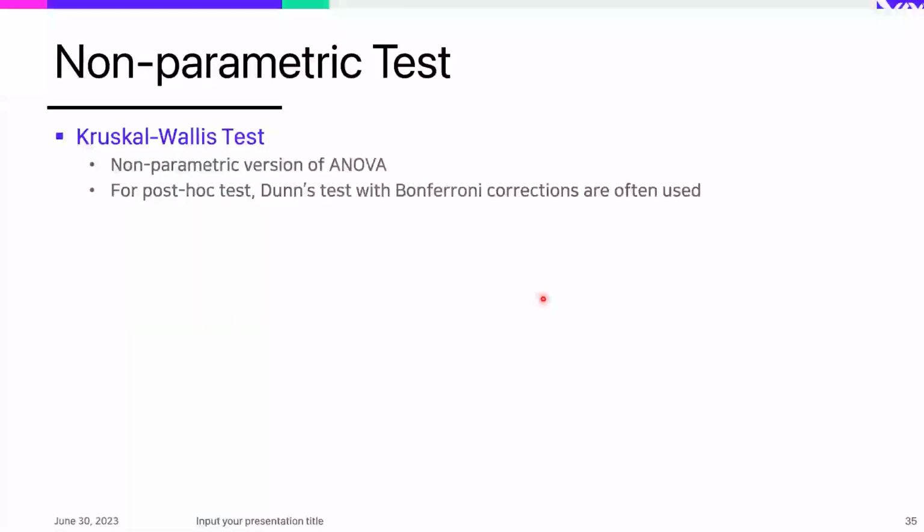And for analyzing the results from more than two groups, you can use the Kruskal-Wallis test, which is a non-parametric version of ANOVA. And since there are more than two groups, you need to find out which two groups show that significant relationship. For the post hoc test, the commonly used one is Dunn's test with Bonferroni correction. I use this all the time, and nobody really challenges it. So I think it's okay to use it.